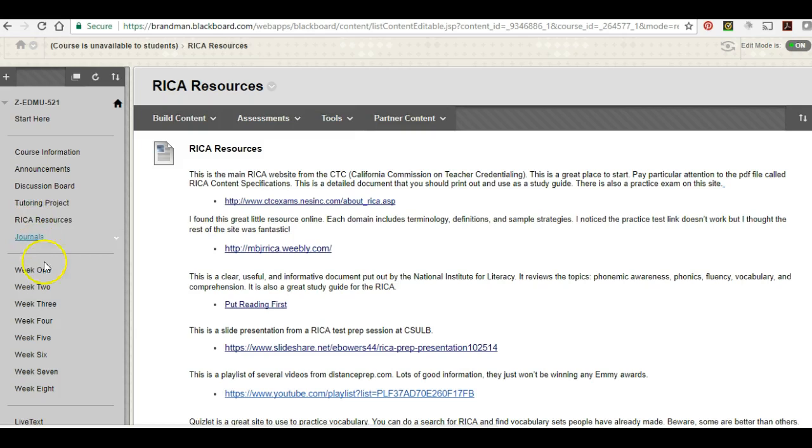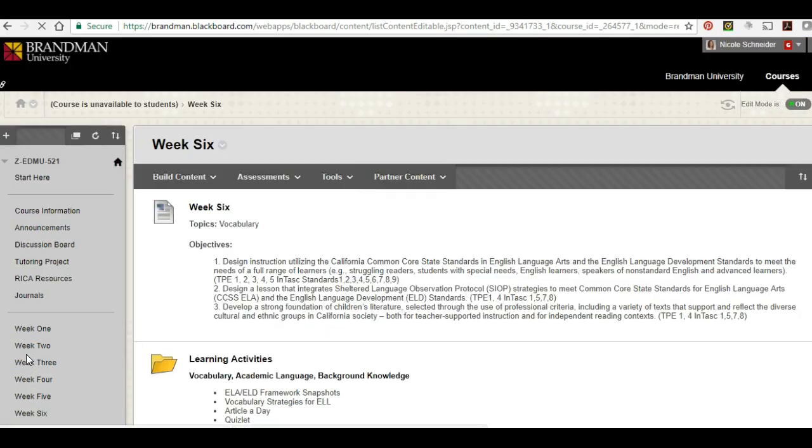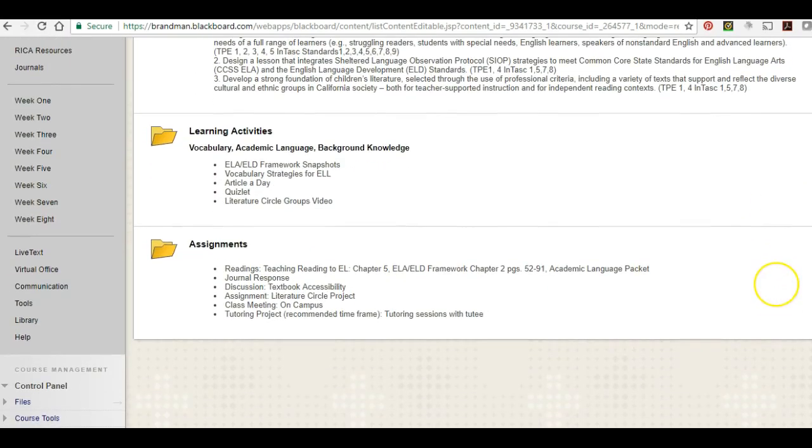Okay, and I just want to look at the tutoring project. And to do that, I'm just going to open it up in week 6 here. You'll see a lot of this looks similar. There's the learning activities. Just so you know, all of the learning activities have been updated. I tried to find really practical and useful resources for our candidates.